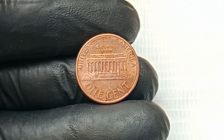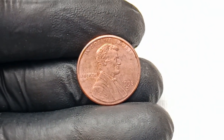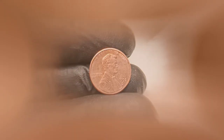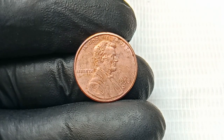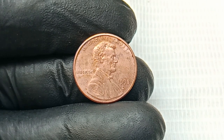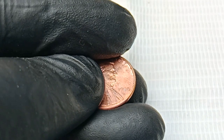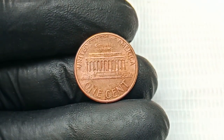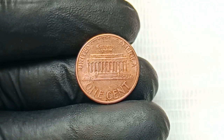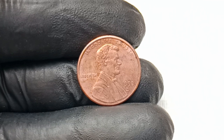To fully appreciate the rarity and worth of the 1998 D penny, we must first understand the context of its production. The Denver Mint, one of the most prolific coin-producing facilities in the world, churns out billions of coins annually with the aid of advanced machinery and stringent quality control measures designed to produce uniform coins meeting exact specifications. Normally, pennies from the late 1990s are plentiful and carry only nominal value, usually their face value of 1 cent or slightly more for uncirculated or proof versions. However, minted alongside these millions were a minute number of coins containing significant, unintentional production errors that resulted in unique coins now prized by collectors.